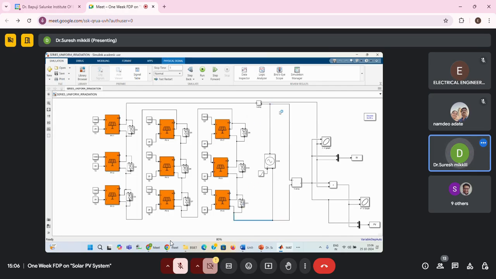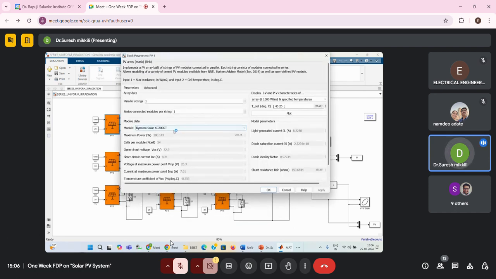This is the line, the first line. Voltage across all the panels I have taken, so voltage across all 9 modules will be there. In the series configuration, 9 modules are in series. So how much voltage will be there approximately? This is the model I have taken: the Kyocera KC200GT.